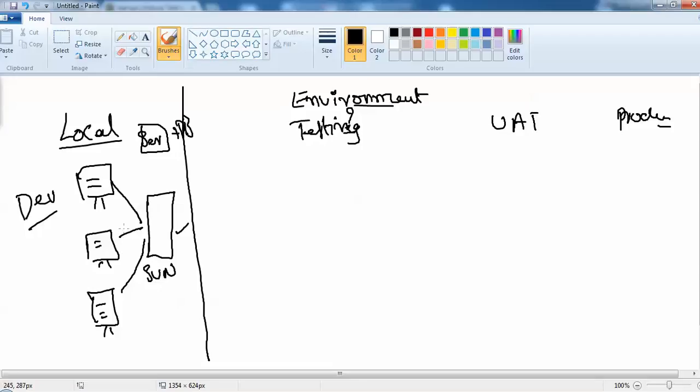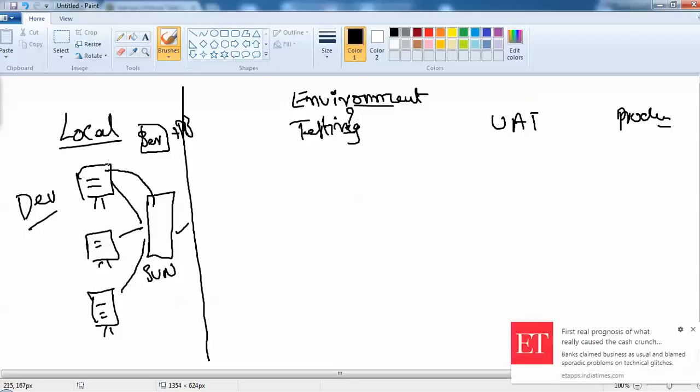Here, check-out and check-in. If I want the latest code, I copy the code from the centralized server. That is called check-out. Then after developing some code, I want to keep my code back. That is called check-in. From here the copy of the code will be distributed for further stages.